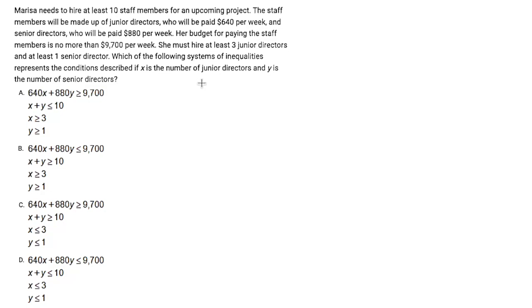So instead of reading this whole thing, let's try to find some differences between our answers and then just check to see what's true. One of the first things that I'm noticing is our answers will either be less than or equal to 10 or greater than or equal to 10. So for less than or equal to, we're looking for some sort of language like no more than, right? And for greater than or equal to 10, we would want at least, because greater than could be the least or it could be more than the least.